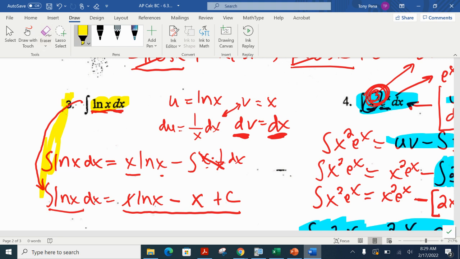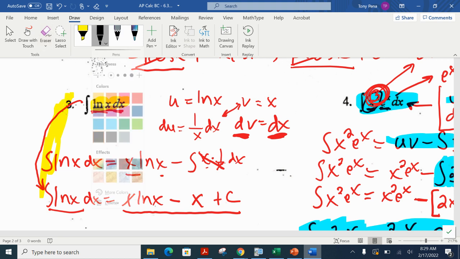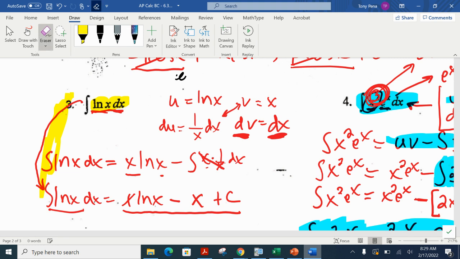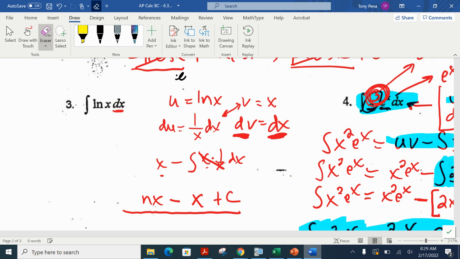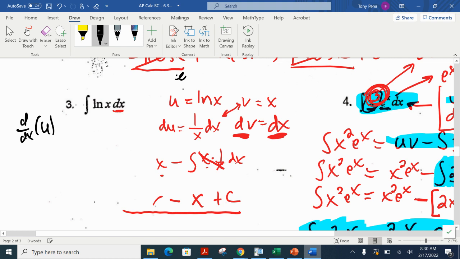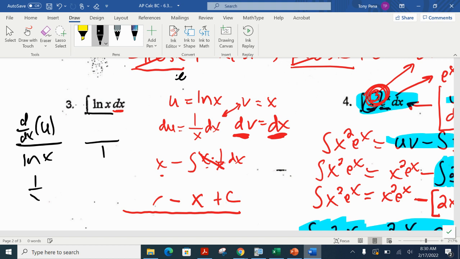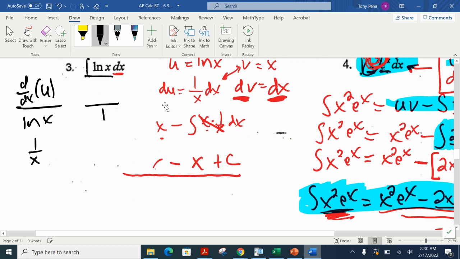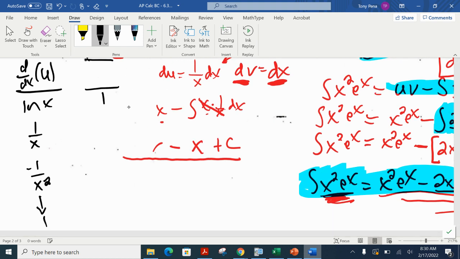So let me show you here if I can get the eraser to work. Think about what would happen if we did the table, the tabular integration, with this problem here. Our issue would have been if we want the derivative of u and then the antiderivative of basically a 1, ln of x was your u. The derivative is 1 over x. If I took another derivative, think of kind of our power rule, that would give us a negative 1 over x squared. Our same issue happens with a natural log. These never go away.